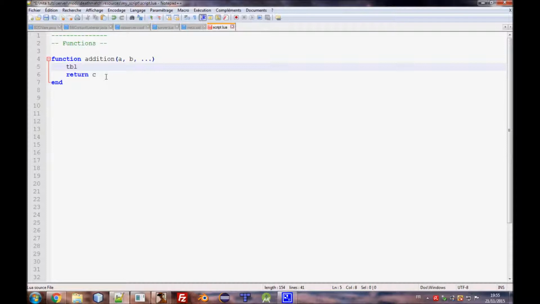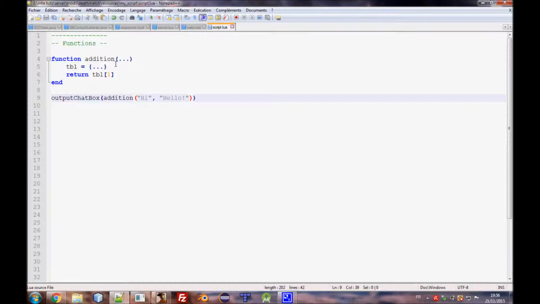Also, we can try an example here. First argument. So let's do outputChatBox table. No, sorry about that. Addition hi, and also I need to associate hello.